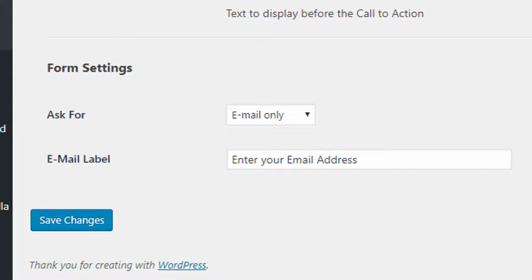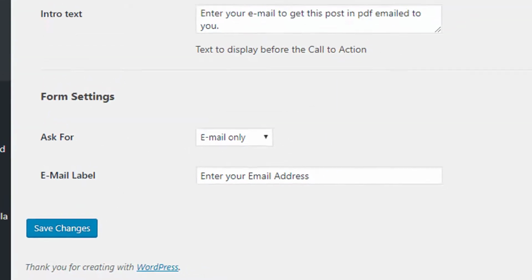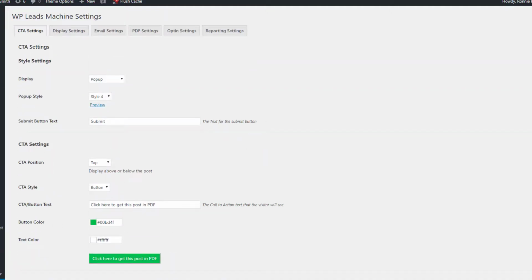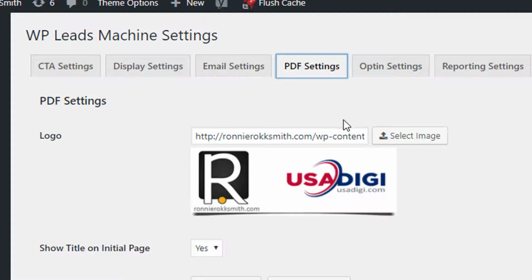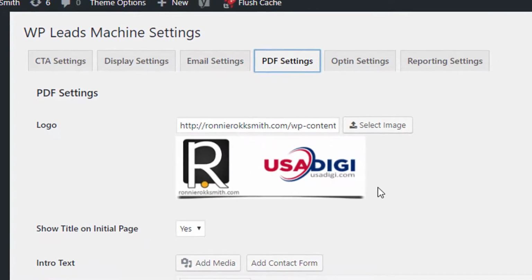Now I'm going to show you what this looks like on my website in a second, but I want to show you some more settings right quick. The PDF settings in the Pro version are very cool because you can add your logo. This is important for branding. You should always be branding your business, either yourself as an image of you or the logo of your company.